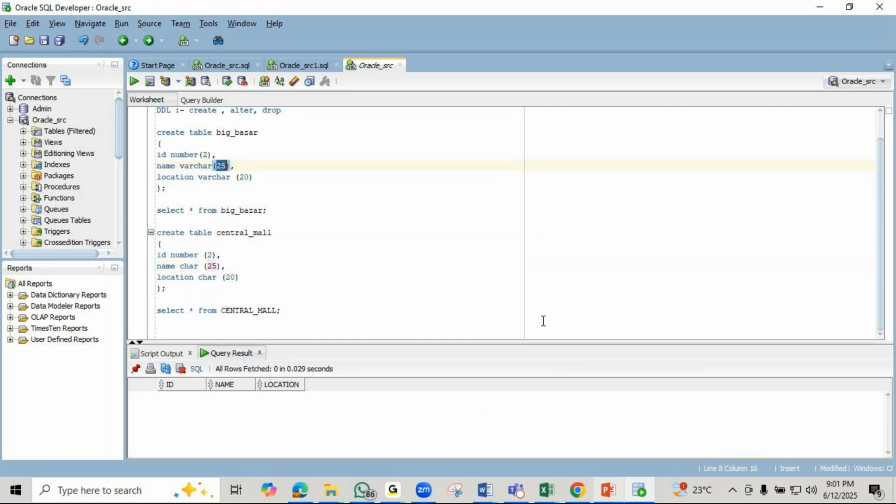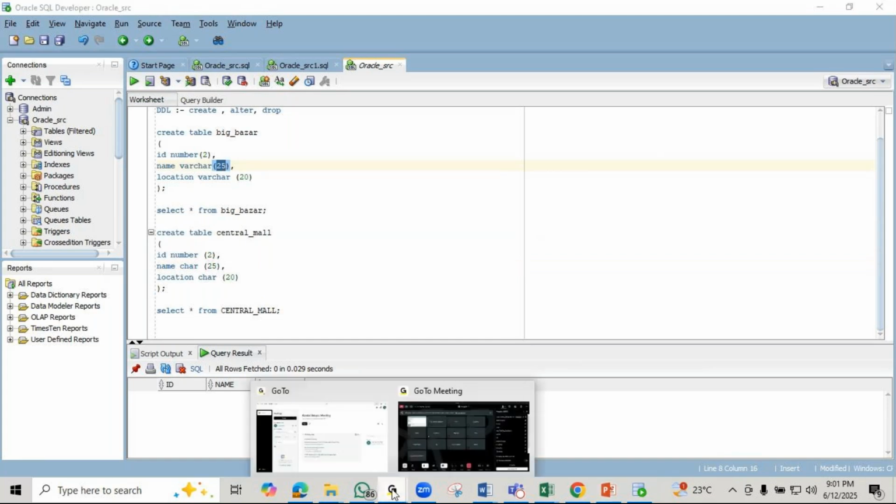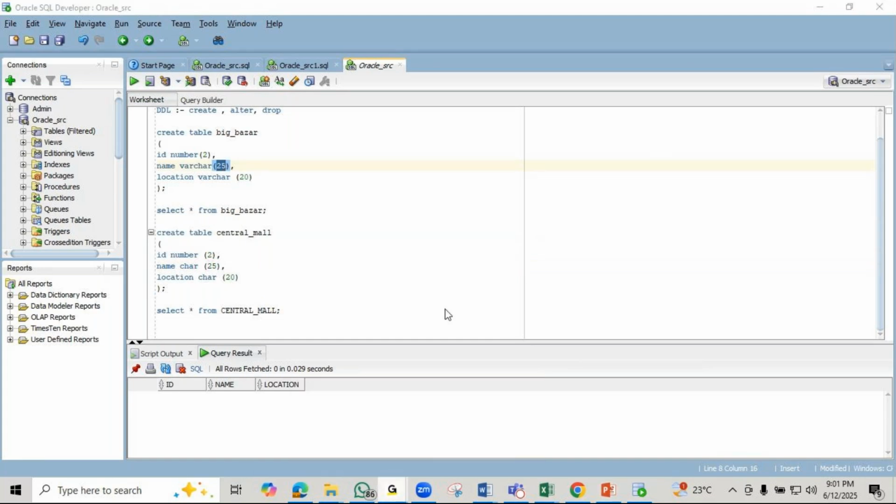Okay. Now, any question? Yes, sir. Sir, my question is that as per my knowledge, if we put the data type as varchar for any column of the table, I can put the alphanumeric value, right? Yes, we can put numeric also, alphanumeric also. But we will discuss that in the upcoming session.